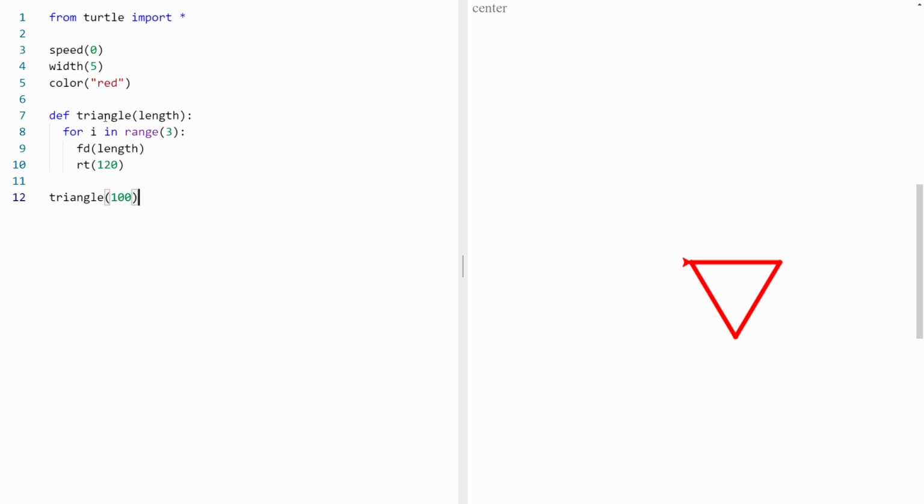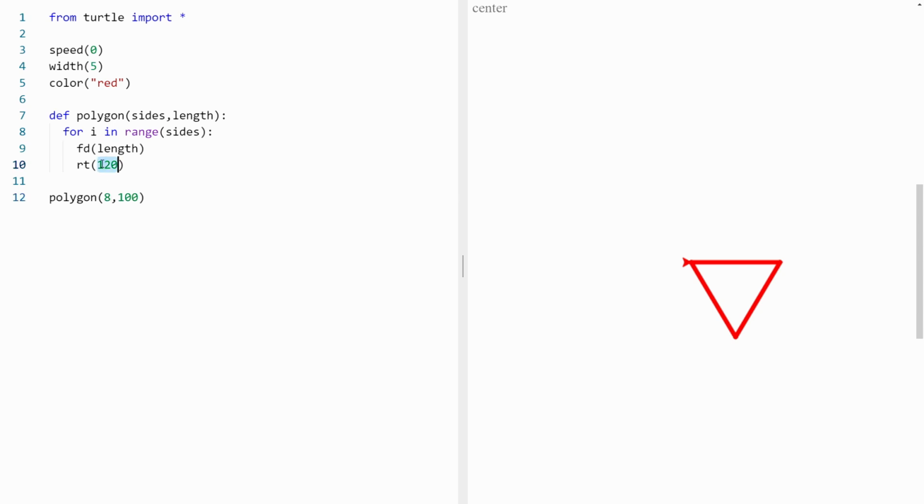Maybe instead of this being a triangle, perhaps this draws a polygon, a shape with any number of sides. So squares, triangles, pentagons, octagons, decagons, all polygons. And what I want to be able to do is type in the number of sides of the shape followed by how long those sides need to be. And inside the function, the number of sides is actually going to be what goes into there. So if I run it with 4, 100, I'm expecting it to draw squares with sides of 100. If I was to run it with 8 and 100, it should draw octagons with sides of 100.